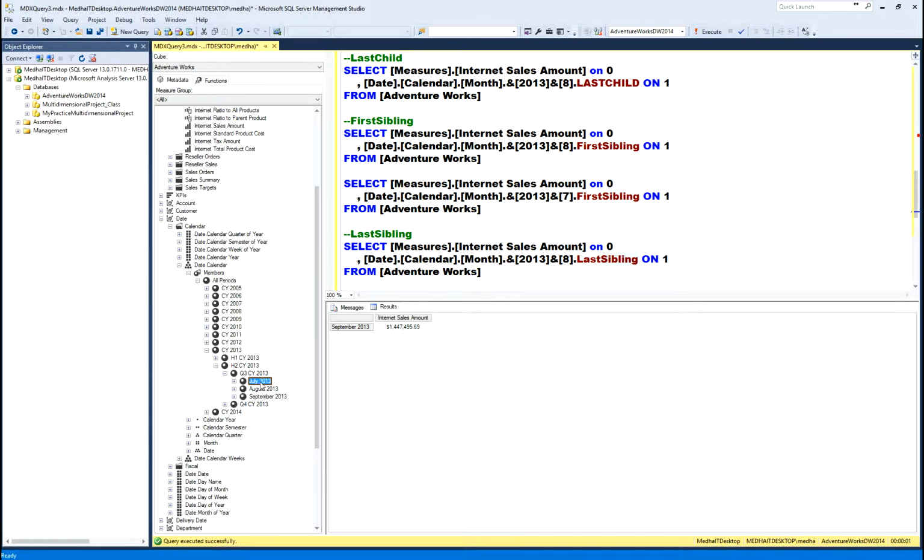My current member is month and my parent is quarter, and my sibling will be a month under the quarter. In this hierarchy we have year, semester, quarter and month. So, at the month level, whenever I access a sibling, that is a sibling under the current quarter.